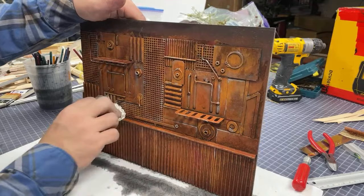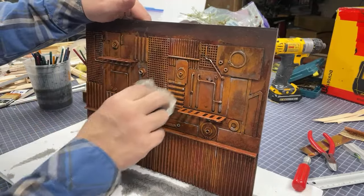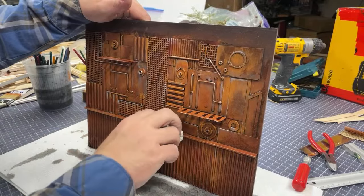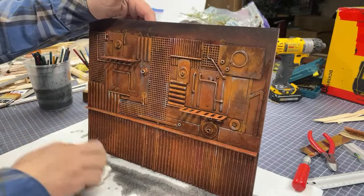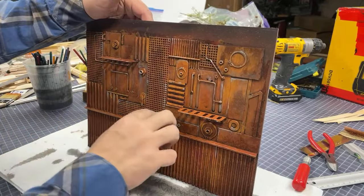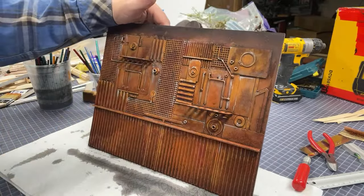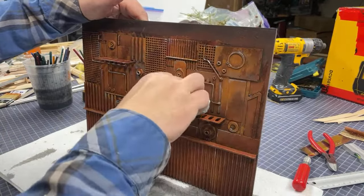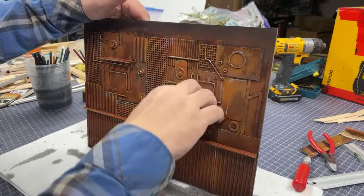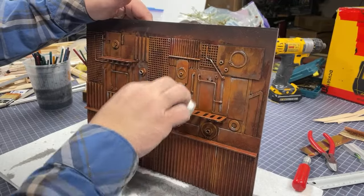I always get nervous when I do something I haven't done in a long time that I'm just gonna do it wrong or bad. But I haven't really done a rusty thing in a long time, so it's been quite a while. So, I was like, hopefully I don't look like a buffoon by the time I'm done here. But I still got it in me. Thank the diorama gods.